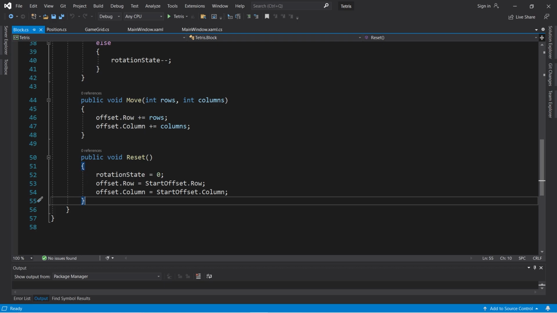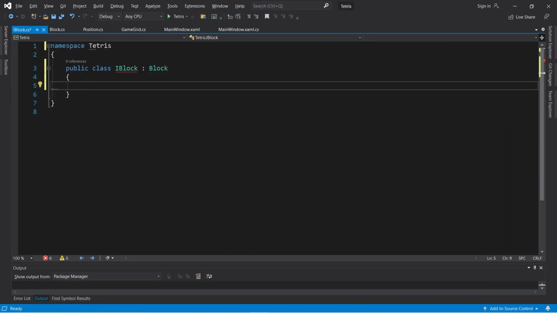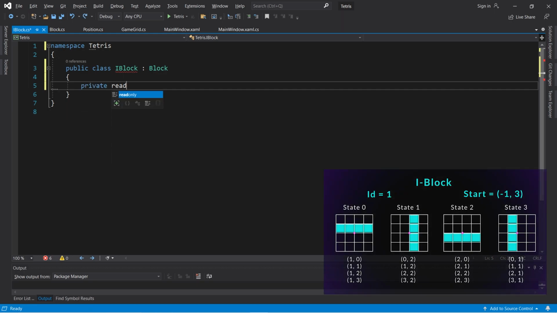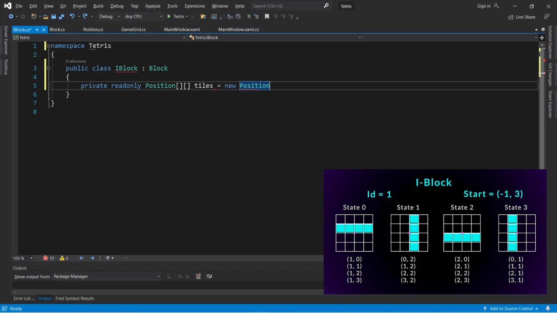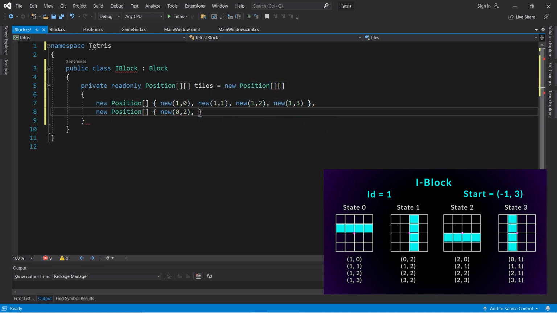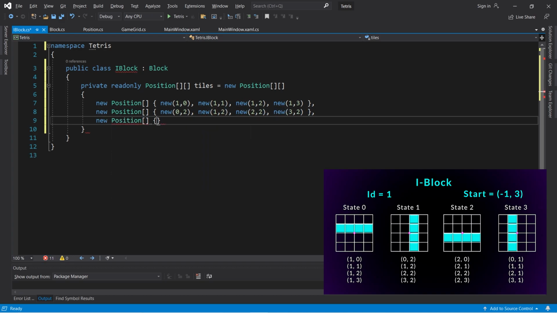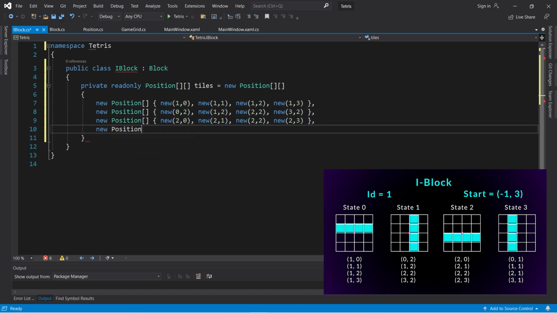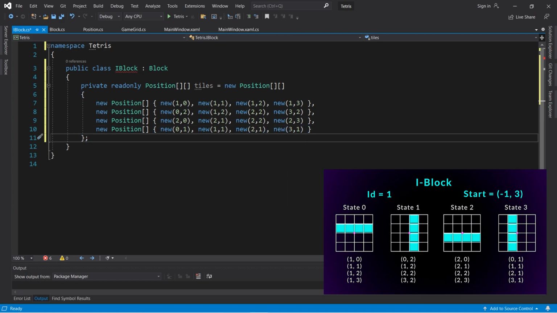Let's write a subclass for the IBlock. First, let's store the tile positions for the 4 rotation states. And now we will fill out the required properties. The ID should be 1.